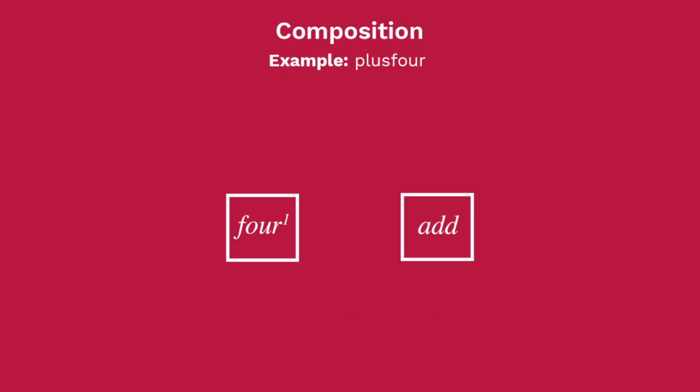So let's look at another example, a bit more involved this time. These are not part of our basic functions, but let's say that we have been given these functions. Let's say four is a constant function which is going to take an input and always output 4. And add is a function which we give two arguments, and it's going to give us x plus y in return.